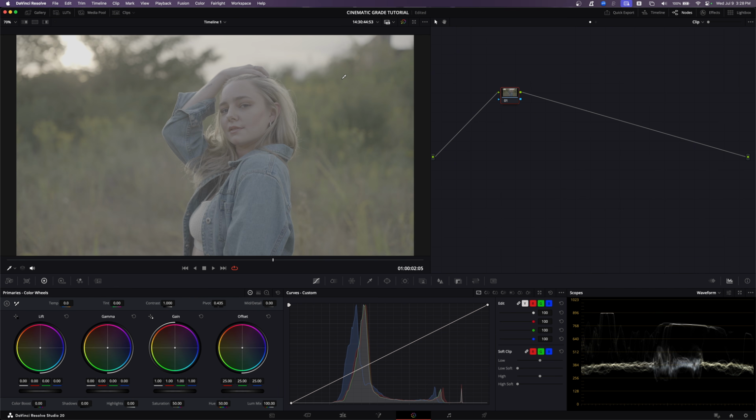All right, so now that I've shown you the way of doing the film look creator in Resolve, I'm going to go ahead and show you guys how to do that in a much quicker way that I use a lot if I'm just grading something of my own and I want a quick film look.